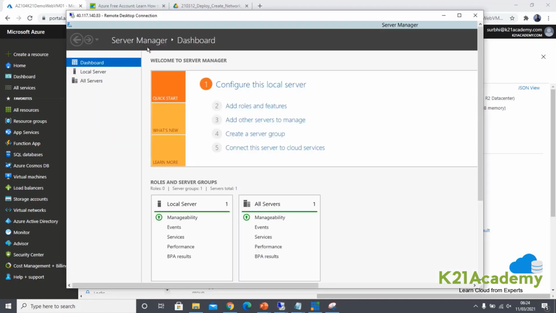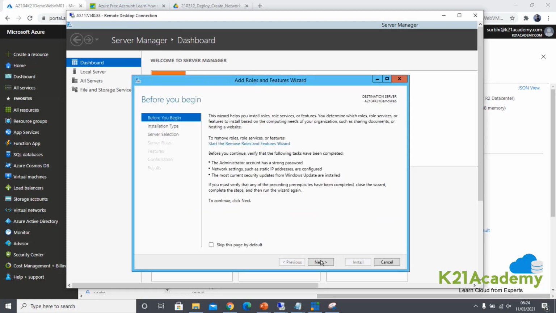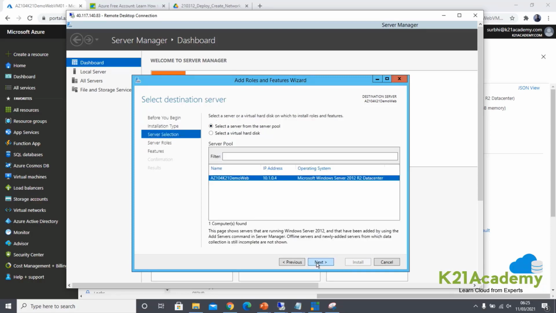So now we are on the server manager and we are good to configure my web server. So I'll say here add roles and features and then you click on next. This is where you're configuring the IIS server. Now you can deploy the same thing or a similar web server on a Linux machine by installing Apache or any other web server that can be deployed on a Linux machine. Click on next and this is where I will be following just the Windows method.